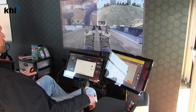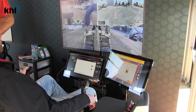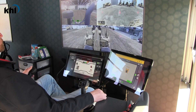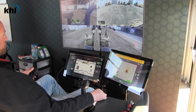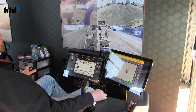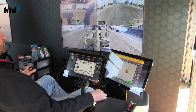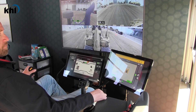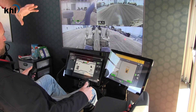Safety features on the command station: on this side we have the big red button, which we call the E button. If the user is operating the machine and something goes wrong, he hits the red E button and the machine stops. We also have a fire extinguisher switch — the dealer can install retrofit fire extinguishers onto the machines, connected into the RC system — and if the user actually saw any smoke coming from the machine, he can flick it and activate the fire extinguisher from the station. We also have a hydraulic lockout and the park brake on the side here.